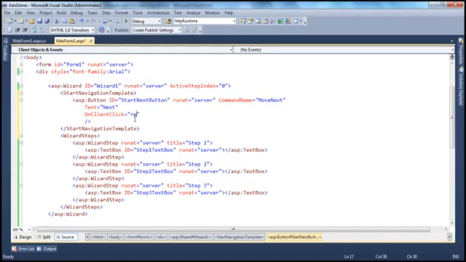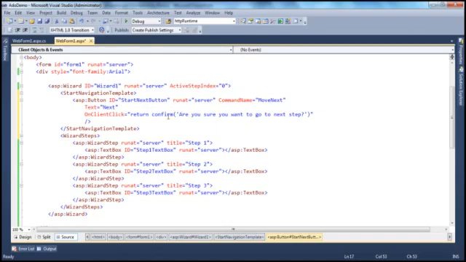So what I want to do is return confirm, there is a confirm JavaScript function, confirm, are you sure you want to go to next step? So this is the JavaScript that we want to have this button execute on the client side.